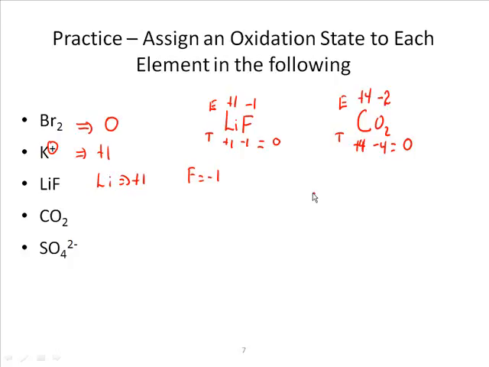Let's look at our sulfate, SO4 2-. We're going to do each in total. Now oxygen is a -2. There are 4 oxygens, so the total of all the oxygens is -8. Rule 3b says that the sum of oxidation states in our polyatomic ion has to equal the ion charge. So oxygen's -8, so we have to ask ourselves, what would sulfur have to be in order to make the total charge, or the total oxidation, equal -2? And that means that sulfur would have to be a +6.